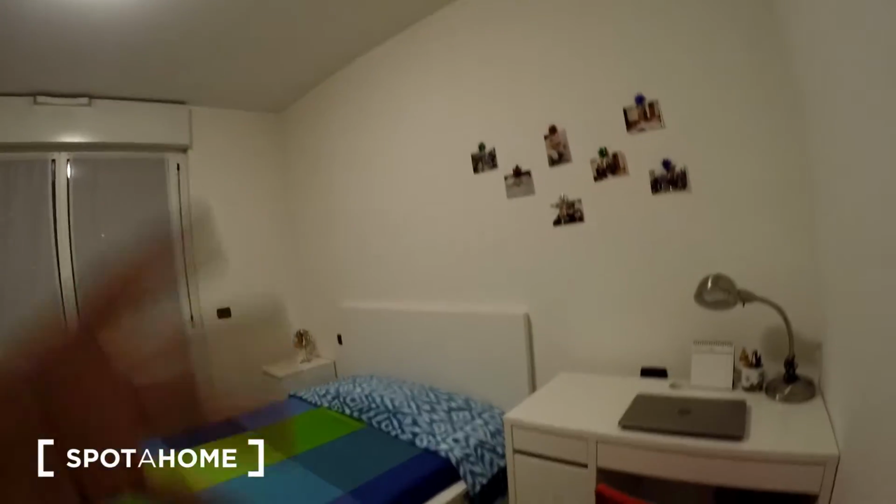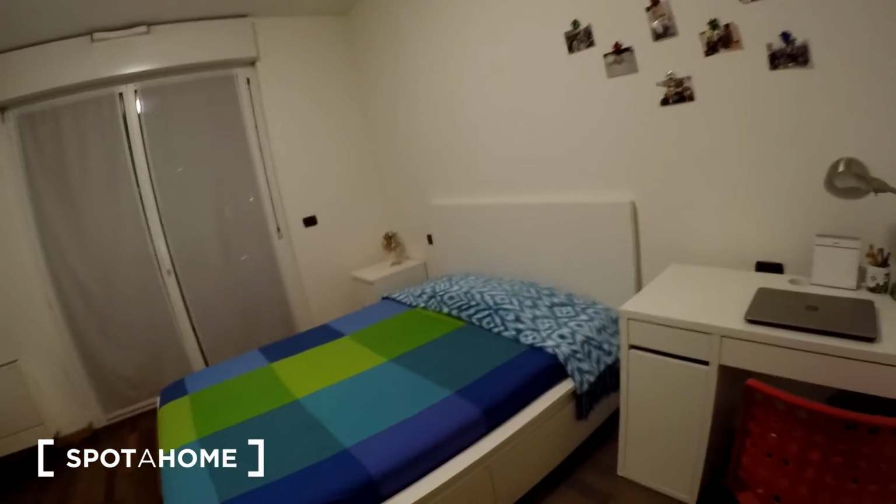Here we have a desk, a lamp, a chair, drawers and some organizers. A double bed here, a side table. Here we have a standard wardrobe with a chest of drawers, a clothes hanger, an air conditioner, a side table, a desk and access to the balcony, where you can find a clothes rack on the side. The apartment is really modern, and just beside we find the bathroom, which is quite big.